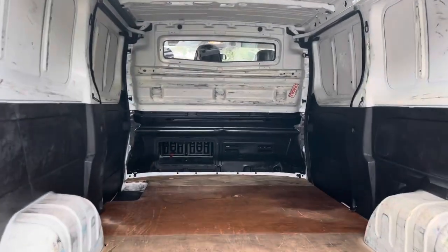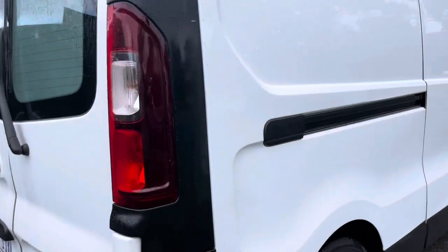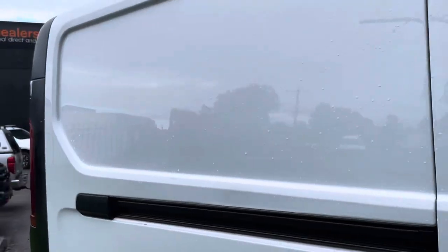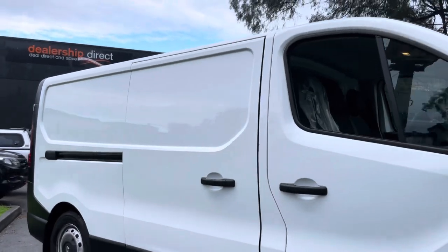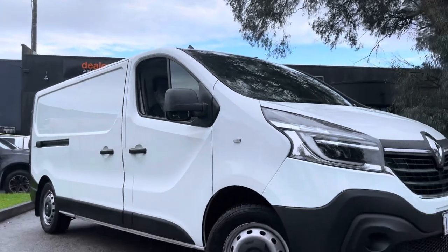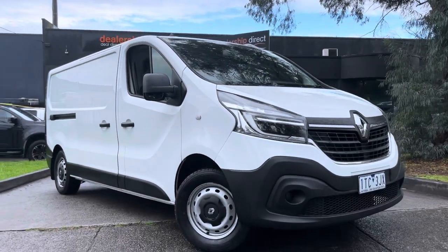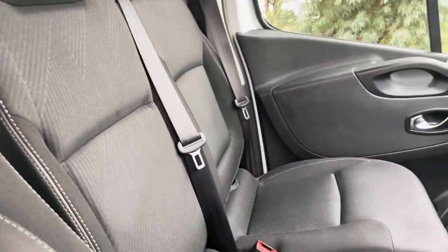You can see it's got your fully enclosed back there and it doesn't have any major marks or scratches in the rear. We're just beginning to come right across the driver's side now, where you can see it's all the same story all the way through, ready to be immediately worked out of — whatever your use is for a van, this will suit a lot of your needs.